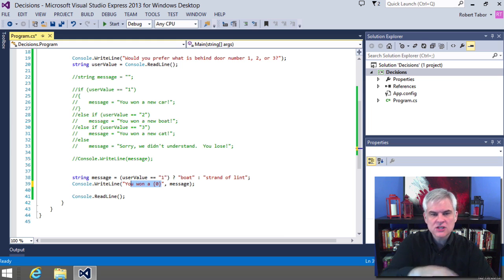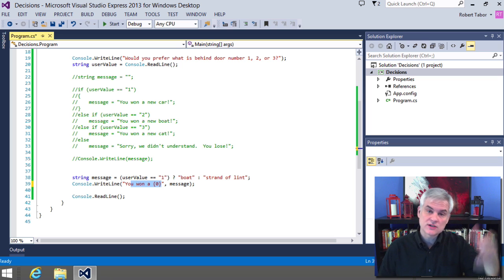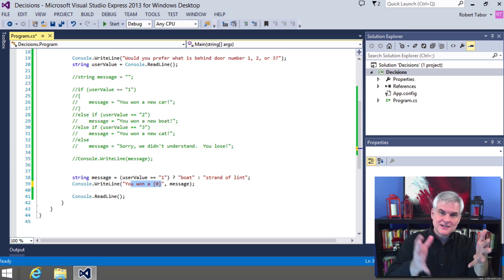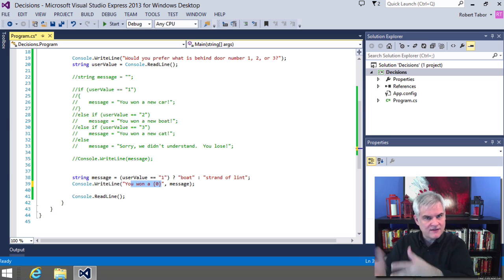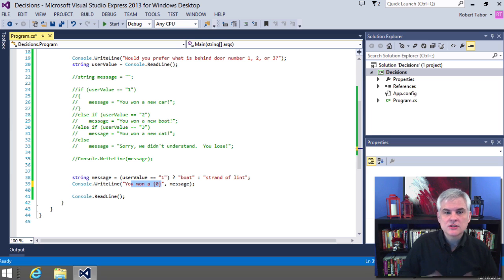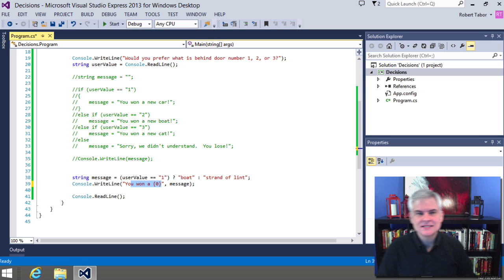And then secondly, we just looked at this conditional operator for simple scenarios like we just demonstrated, where something's true or false, and based on true or false, we're going to either assign a variable this value or that value. Okay? We also talked about that string formatting syntax, the string replacement syntax. And as I alluded to a moment ago, there's actually another way to write conditional logic, the C# switch statement, and we're going to cover that in a much later lesson in this series.